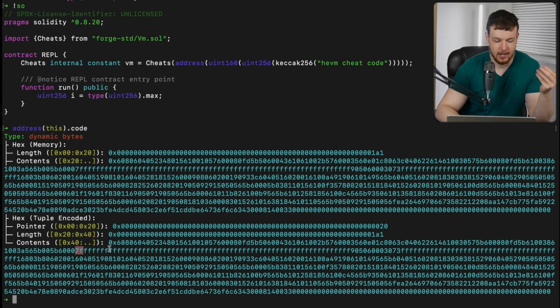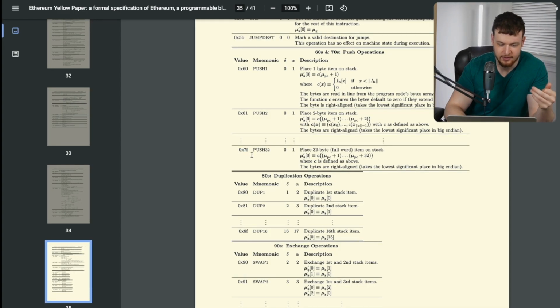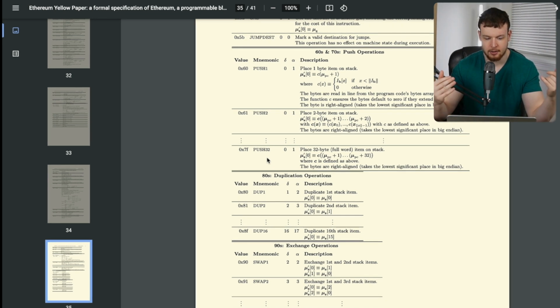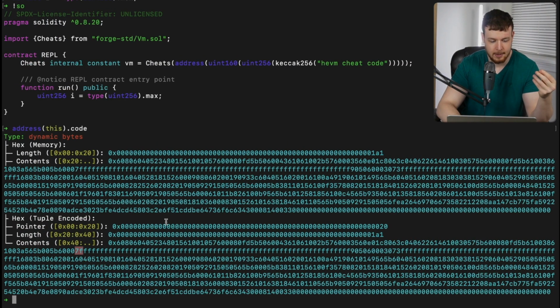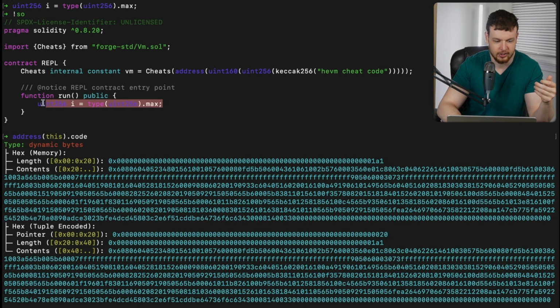So if we go and find the opcode that corresponds to 7f, we'll see what exactly is happening with this big set of Fs. So here we are at the 7f opcode, and this is the PUSH32 opcode. So we're pushing a 32 byte word onto the stack. And this perfectly makes sense, right? We're taking this big 32 bytes of Fs and we are pushing it onto the stack.